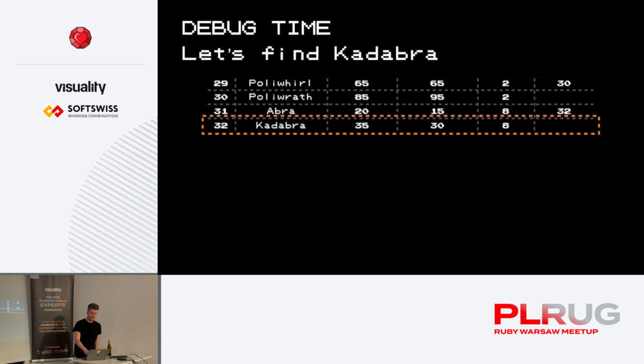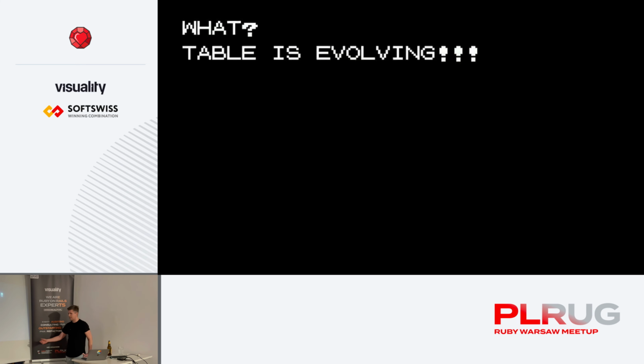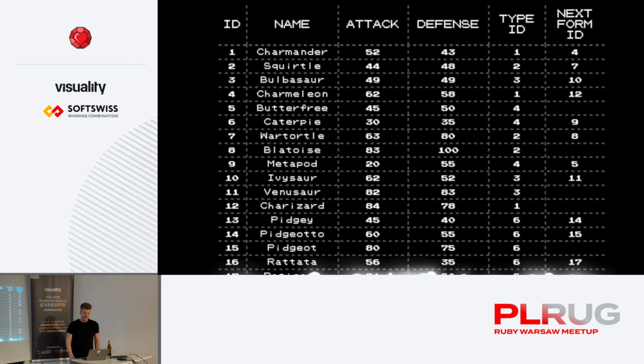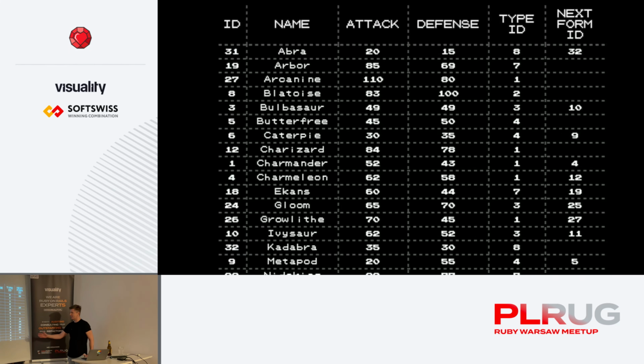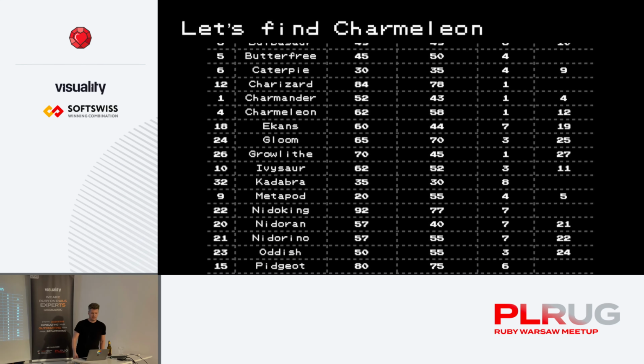Now it's time to fix it. But fortunately, we are in the world of Pokemon, and we have an evolution plot. So our table has just evolved, and from this, we ended up with something like this. And our Pokemons are nicely sorted by names, right? And we remember something from studies or courses or Coursera or whatever, that finding a record in a sorted table is much easier, right? Because we can go and find Charmeleon in this table.